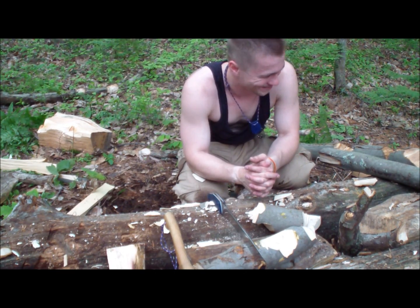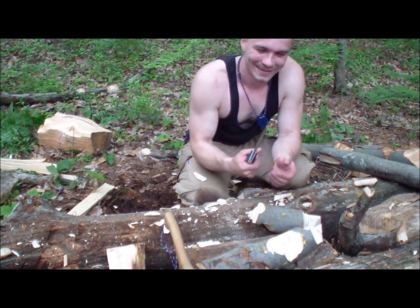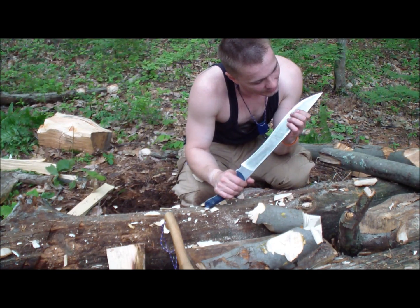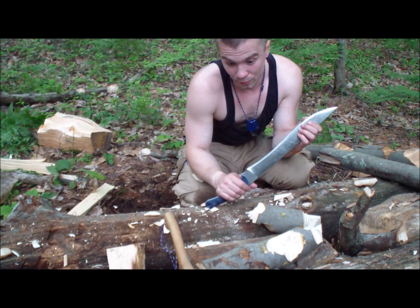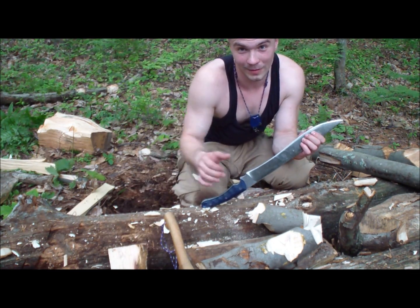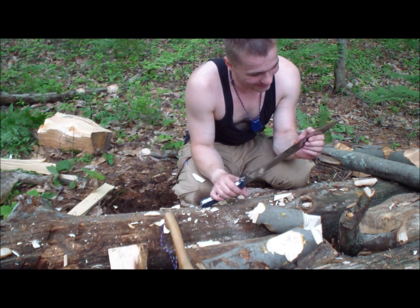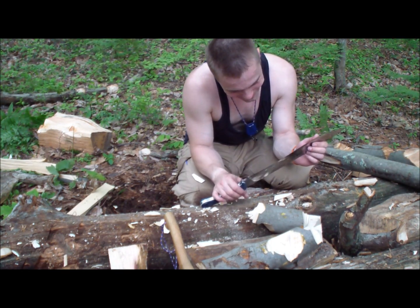I'm having a blast with this. I'm amazed with this. It's still razor sharp. I think I have one little niblet, one little flattening on the edge from one of the nuts. I've been putting this thing through pieces. If I see a nut on the wood, I actually go purposely on it just to see how strong it is, if I can chip it or not. Doesn't chip, it just rolled, micro roll on the very edge. That's about it so far.